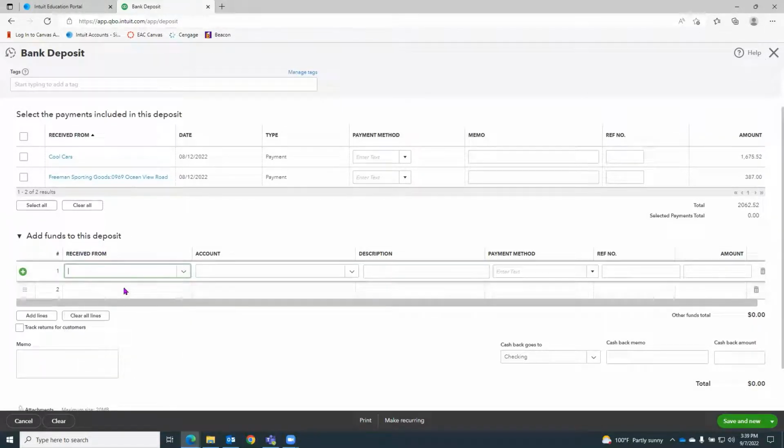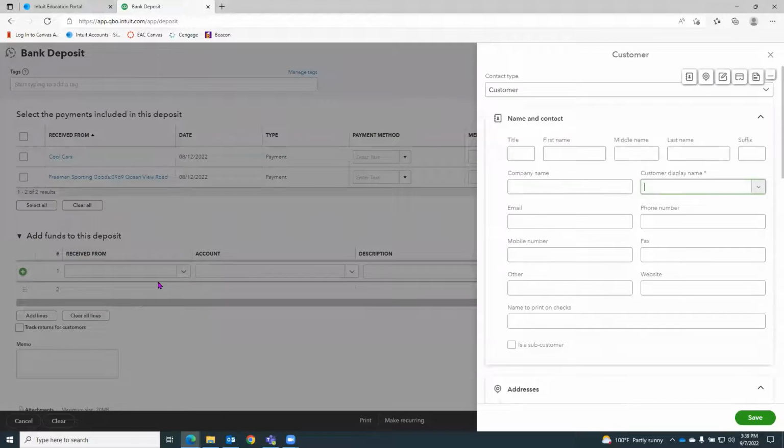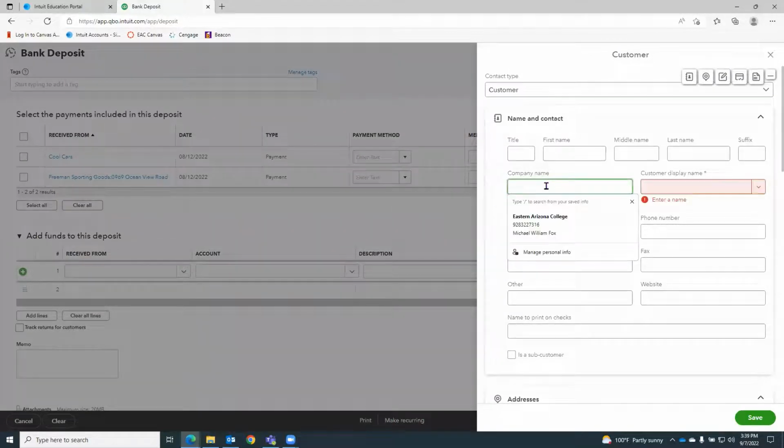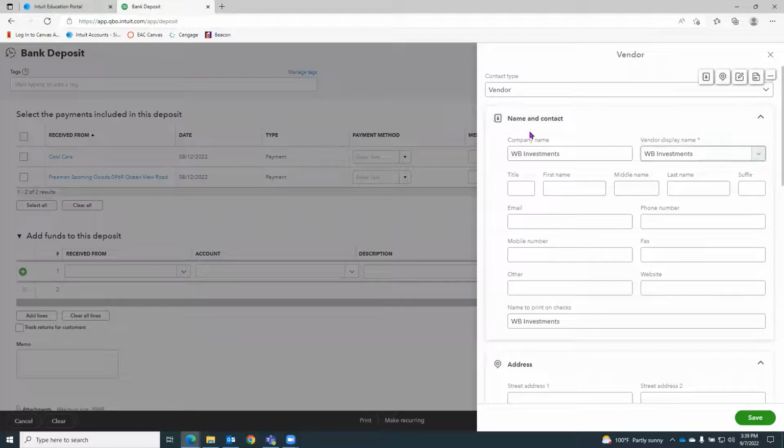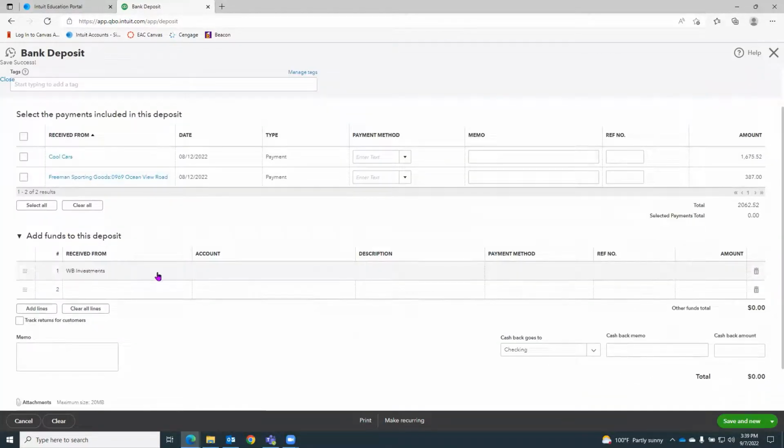I'm going to hit add new, and I'm going to record this as WB Investments. We're going to make sure it's recorded as a vendor, because typically when we hit deposit, we're assuming it's a customer. So we're going to change that to vendor. And then we're going to click save. So we've added a new vendor called WB Investments.